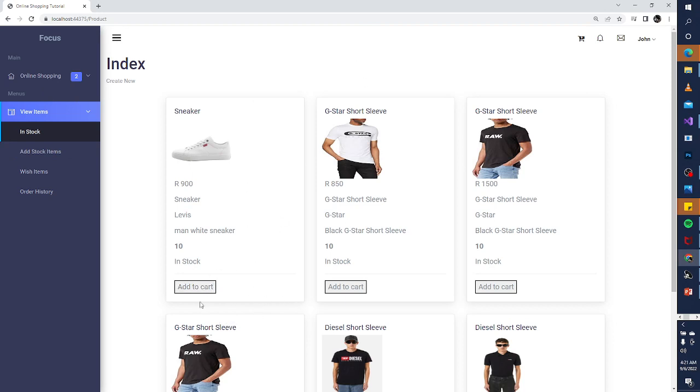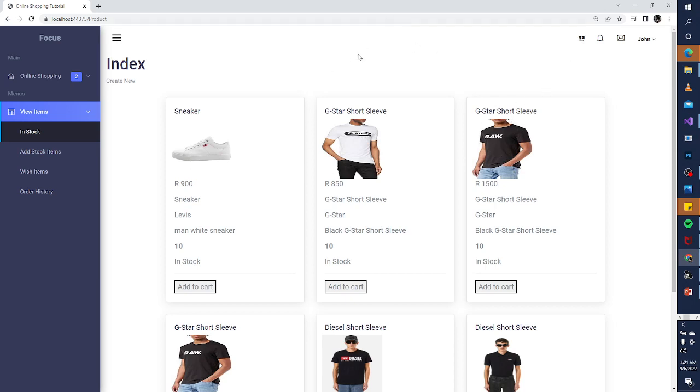So the idea is clicking on this button should give us a counter there on top to indicate how many items we have on the cart. And then clicking on that cart should direct us onto a page where we can actually view all the items that have been added onto the shopping cart.